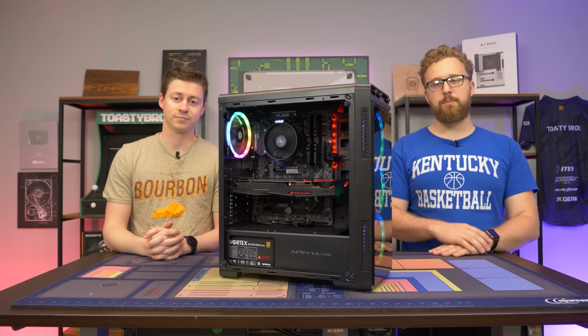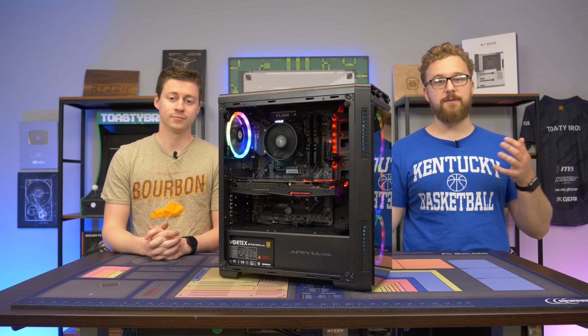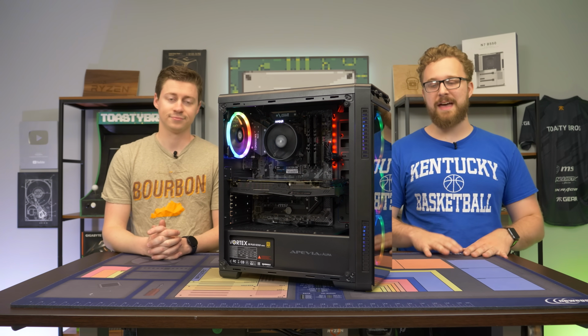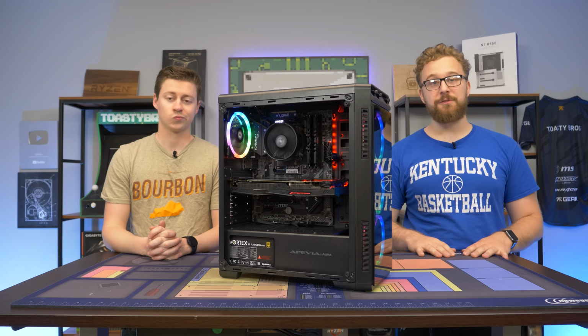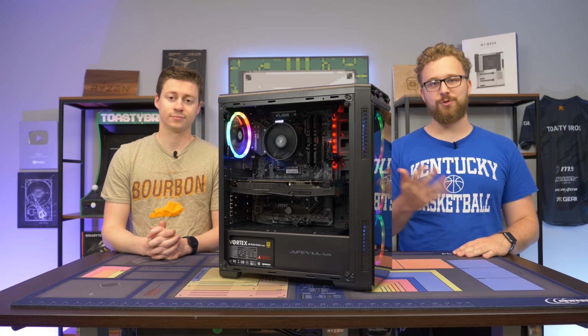It was fun to do a pretty much all used parts build for once, because normally we'd love to do these, pick stuff up off of eBay, Facebook Marketplace, places like that, and to actually get some used stuff in-house that works well and performs pretty well for the money is actually pretty refreshing for 2021.